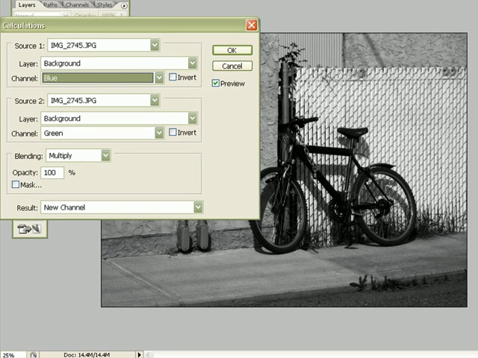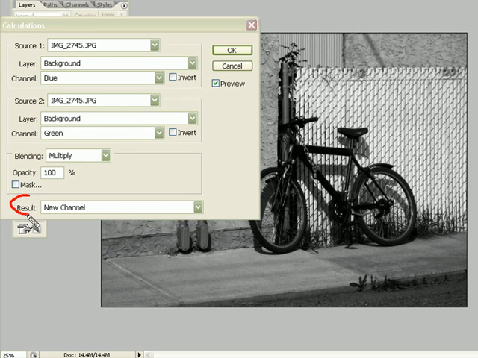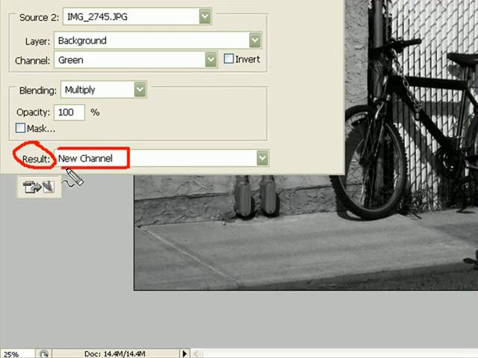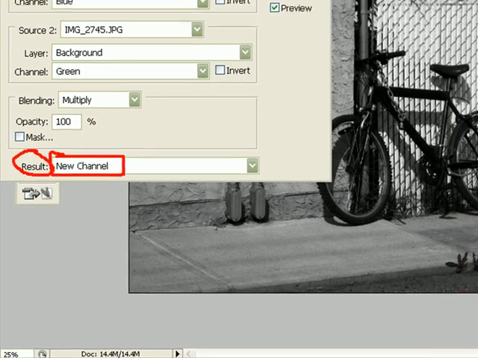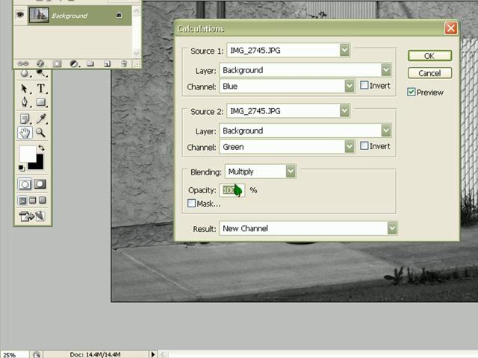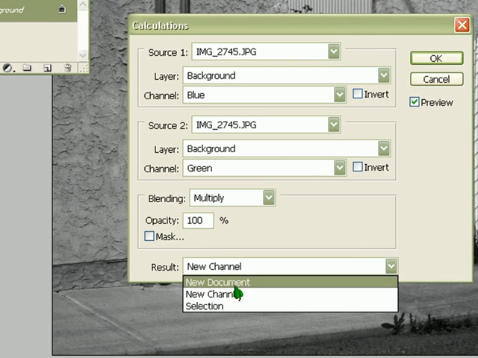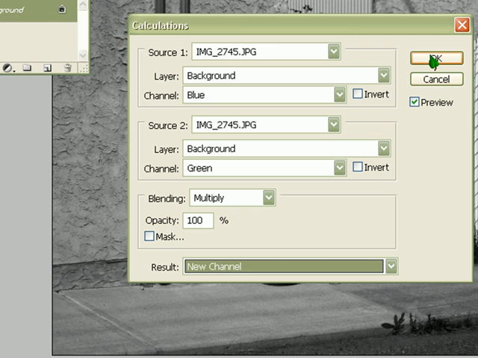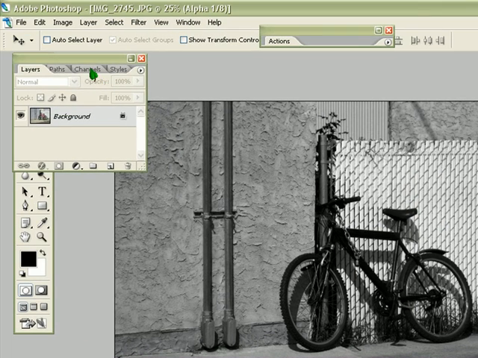So before we hit OK, make sure that your result is new channel. You certainly could go into a new image, but I like to do it new channel. So I'm going to hit OK.